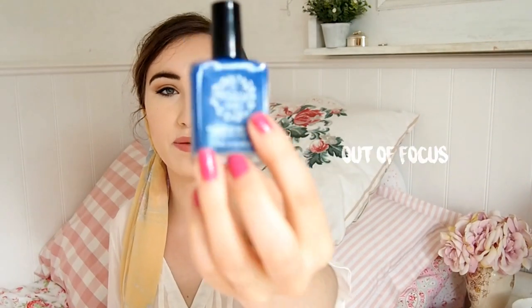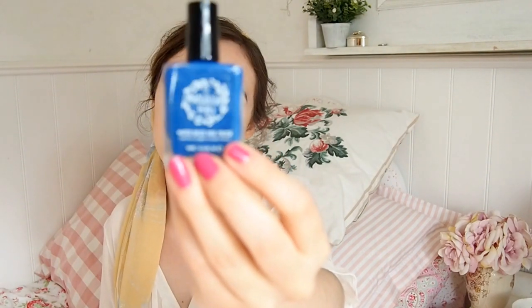The nail varnish we got this month is called Breathe and Let Go, and it's a beautiful shade — one of the best shades I think we've gotten from them. I've actually got one of their other shades on today in bright pink, but this blue is just the perfect true blue — like the primary color blue. That's exactly what this is and I love it.